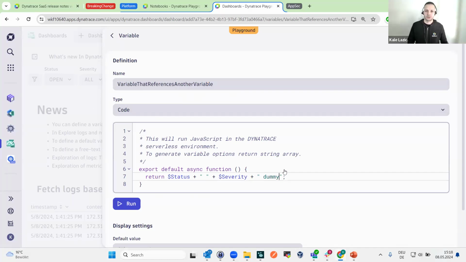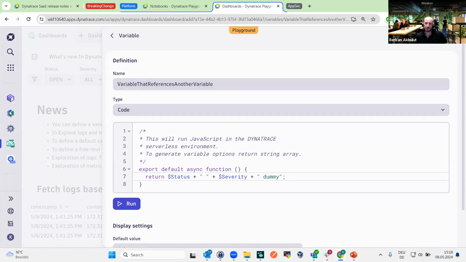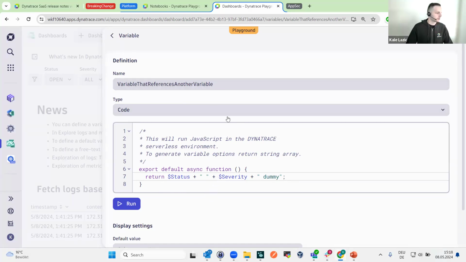Just to show you that you can really think in terms of coding when you want to return a composite variable value that you may use for filtering logs, for example. You can also use this in queries, right? Yeah, I haven't tried it, but it should work as well.